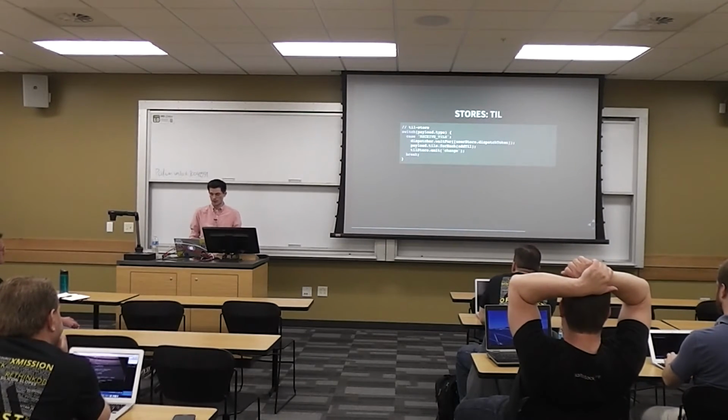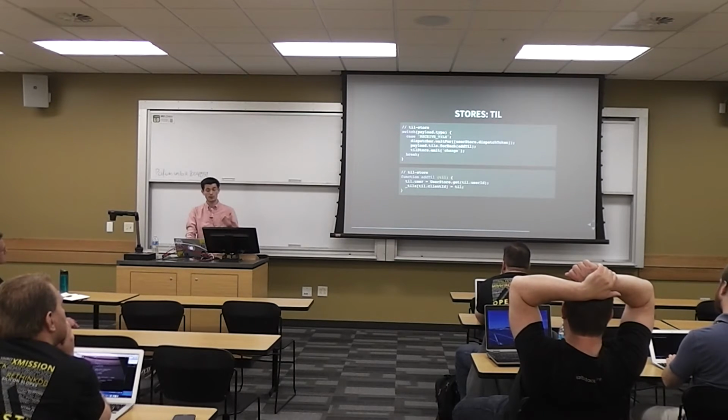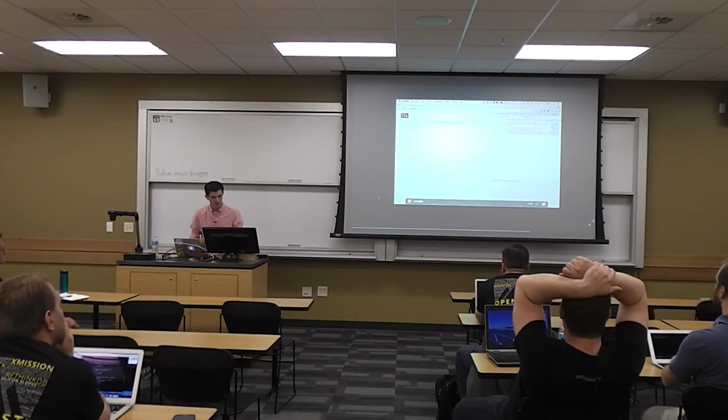Finally, we'll update our TIL store. And here we're going to actually use that wait for method. So we've required the user store. We have access to that token. And we're going to tell the dispatcher to please wait for that user store to update before continuing with my callback. Then we emit our change event. And here, since we have to deal with user data now, we're going to actually grab the user from the user store, assign it to the TIL, and then update our internal list of TILs. So that is this in action.